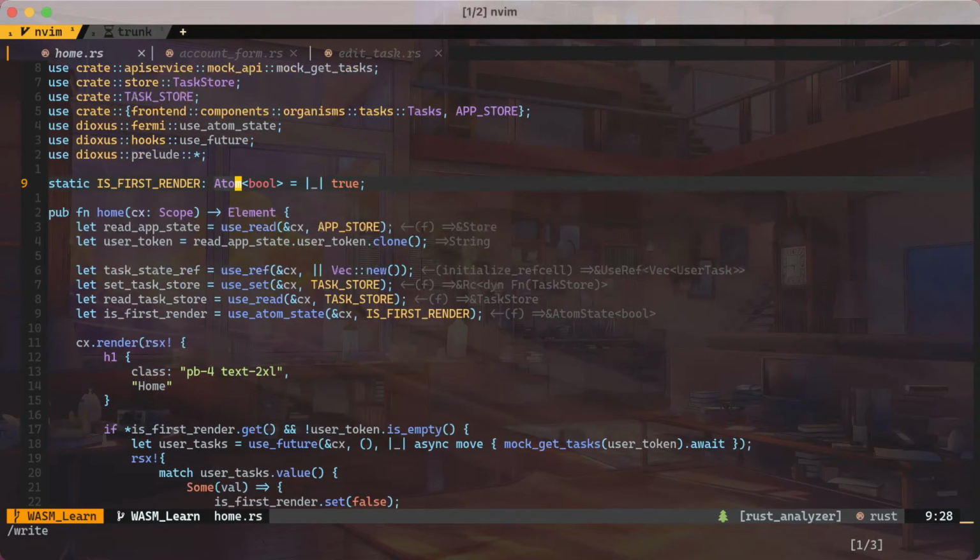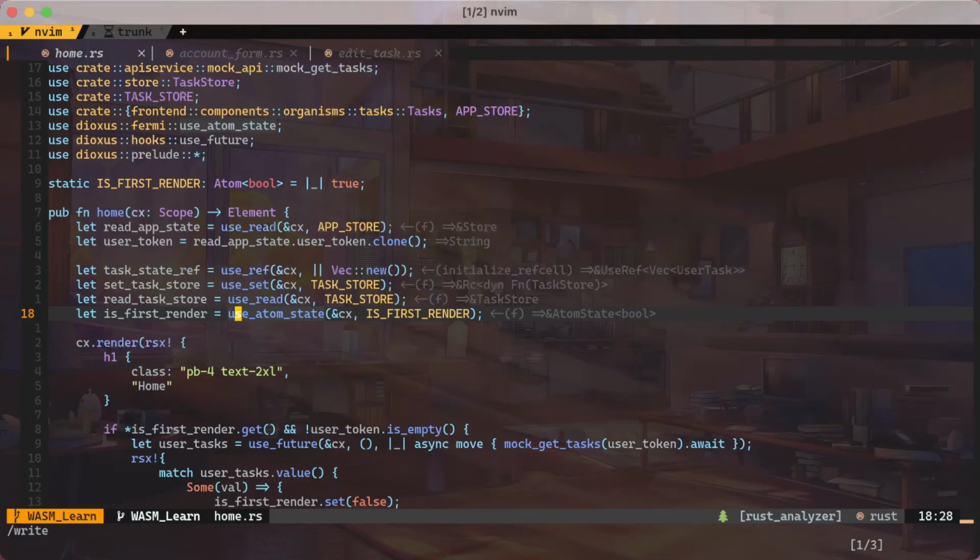I'm using this variable, is first render. It is using Fermi, and the first time I just set it to true. Once that Fermi atom variable is created, I'm using use atom state to read it into this variable that is local to this home component.